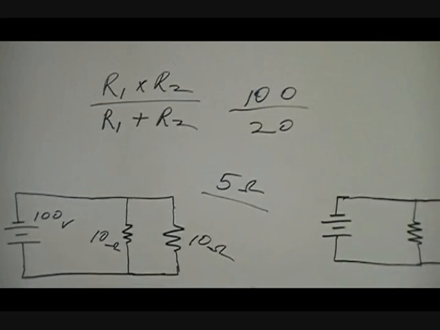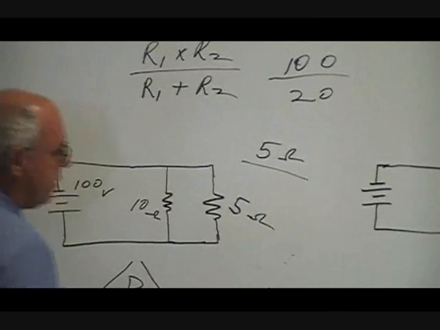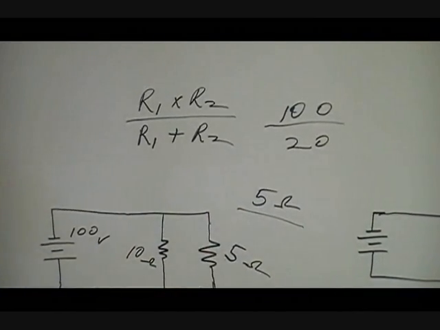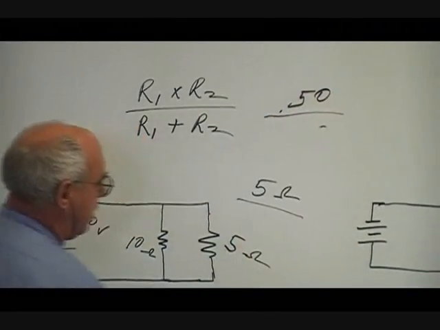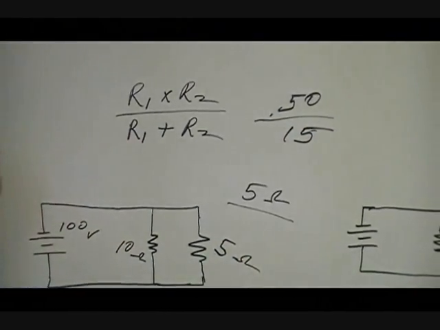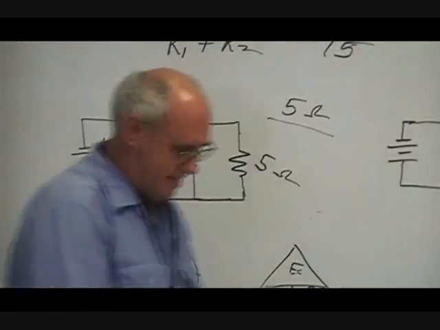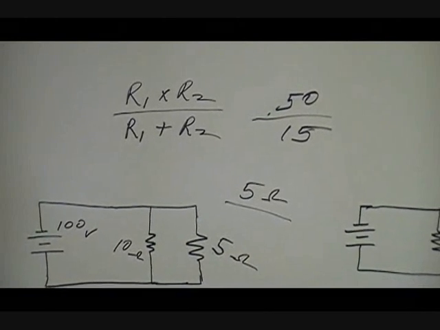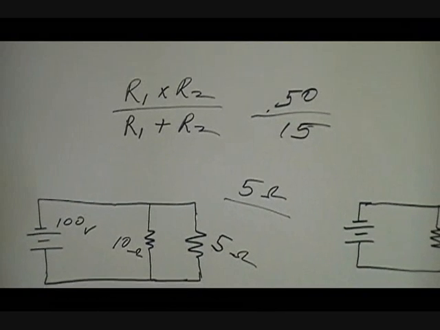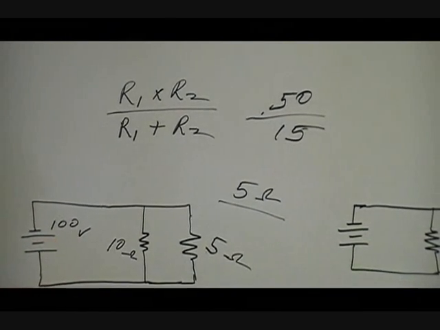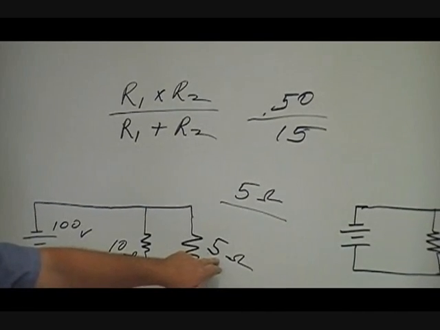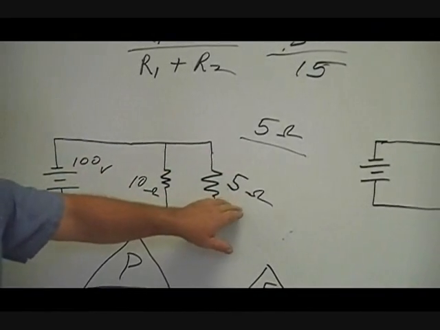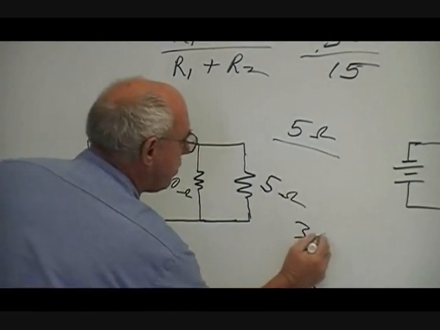I can give you another example of that. If this was 5 and this was 10, I can tell you that the total resistance is going to be less than 5. We can do that. We still have 100 for our voltage source. Instead of having these numbers now, we have 10 times 5 is 50 and 50 under 15. And once again, let's take the calculator because my mind is not that good. It's going to be 3.333. By doing that, if you come up with a number that's larger than your smallest resistor, you know you made a mistake. So you know that the resulting calculation has to be smaller than the smallest resistor in parallel. Let's leave it at that, 3.333.